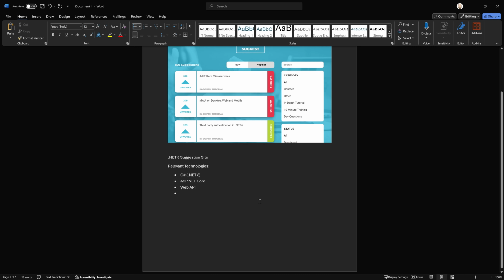Web API, we have ASP.NET Core, Blazor Server. Actually, you know what? I didn't use an API for this. I'm sorry. Blazor Server, Azure Active Directory B2C, that's our authentication system. SendGrid, that's how you send emails. And then you have a few more that we could add. MongoDB. But then we do have Azure Key Vault, we have Azure Web App, and we have Serilog, and we also use Seq. So right now I have 4, 5, 6, 7, 8, 9 technologies.